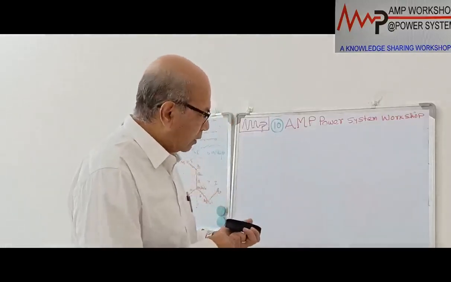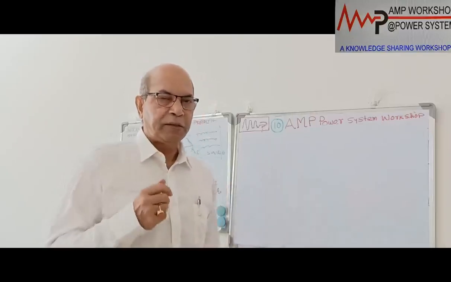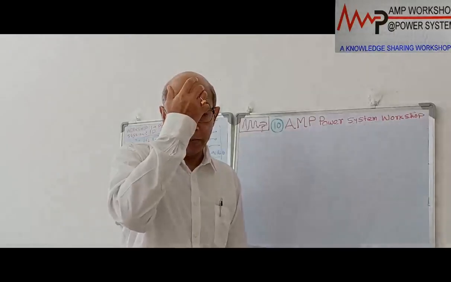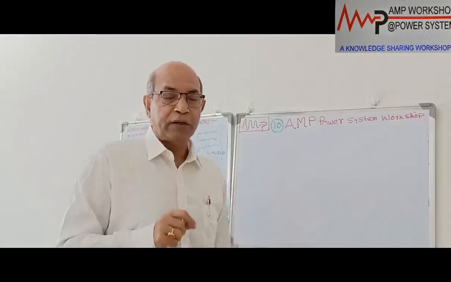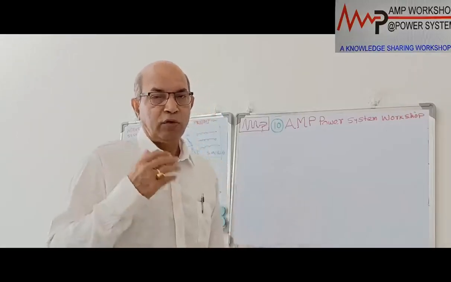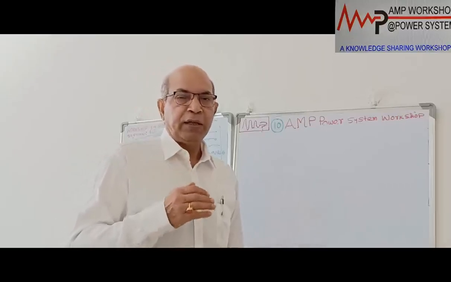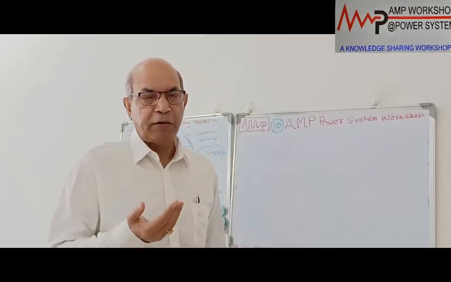Now, the construction of this transformer is a very special type. In the case of a zigzag transformer or interconnected transformer, it has 3 limbs. On each limb there are 2 windings. Actually, each phase winding is split into 2 parts, and the 2 parts are connected in such a way that one part's flux or current will neutralize the other part's current of the same phase.